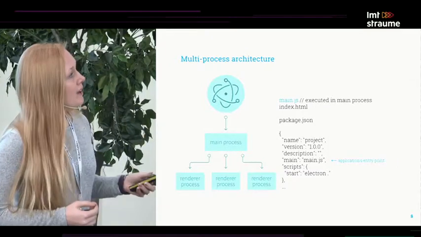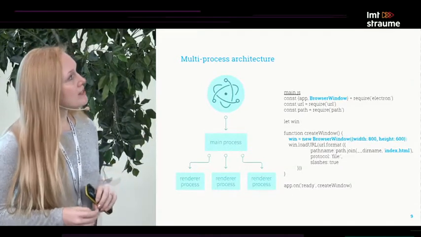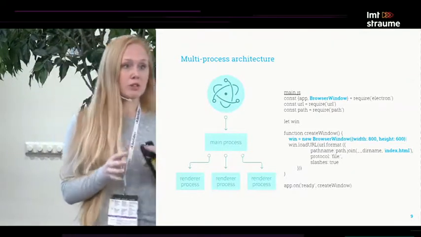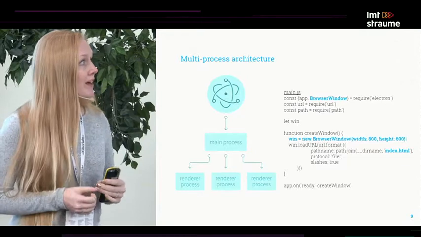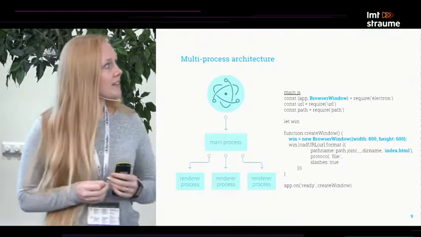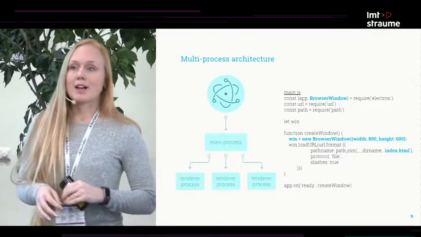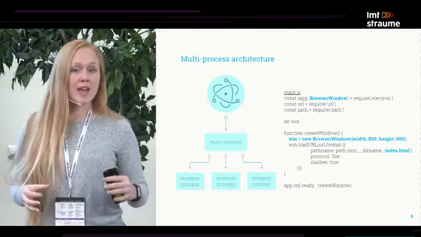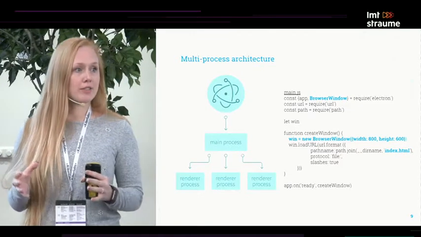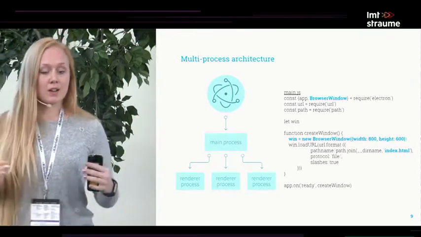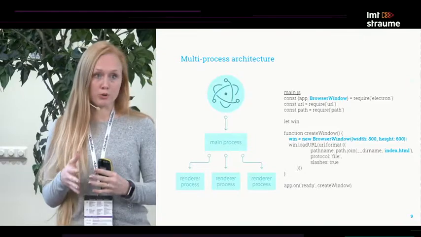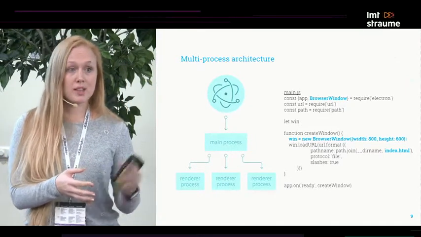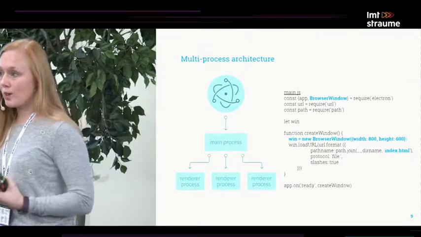So if you look inside the main.js file, this should be all that you need for a really simple application. But you see I've highlighted the BrowserWindow there. Electron actually comes with a set of framework-specific APIs which you can use. These are divided between the main and the renderer process, and a couple of them you can also use from both. But BrowserWindow is one of those that you should be using from the main process, as the name says, to create the new browser window, obviously.